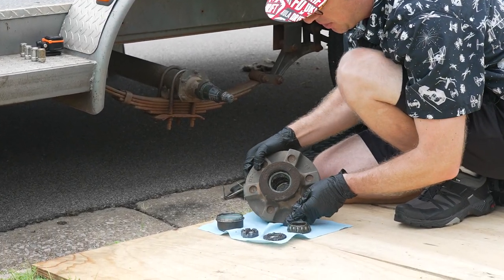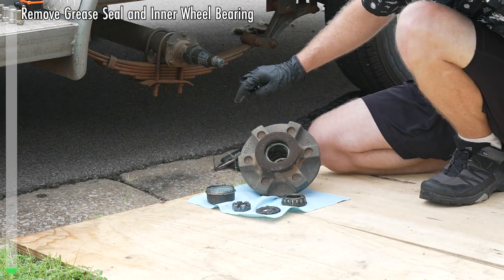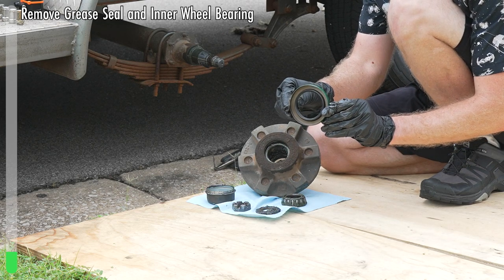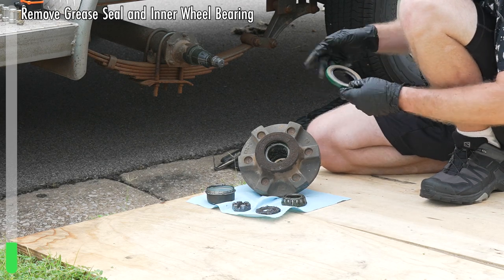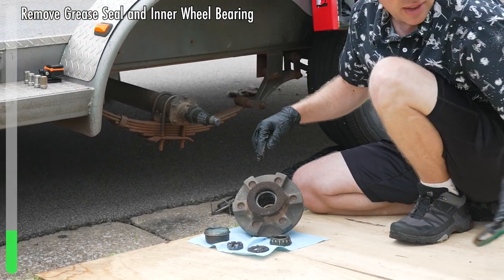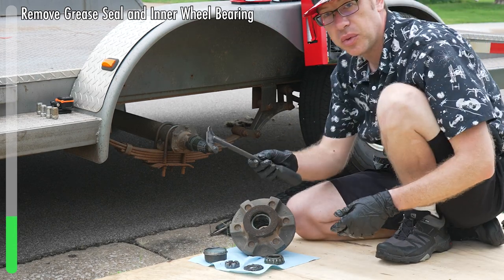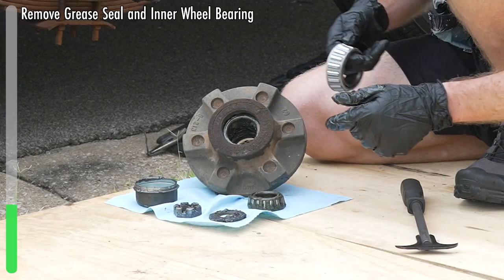The next thing you have to do is get the rear bearing out. What you've got right here is an oil seal — this is a nice pristine one and we're going to replace it. It's frequently a one-sided piece of metal with a seal, and all it's doing is sealing around the shaft and keeping it clean so that crap from the road doesn't get up in here and mess up your bearings. We're going to pry that out — they make tools for that, or you can just use a pry bar. You do want to be careful not to scratch the bearing that's inside.